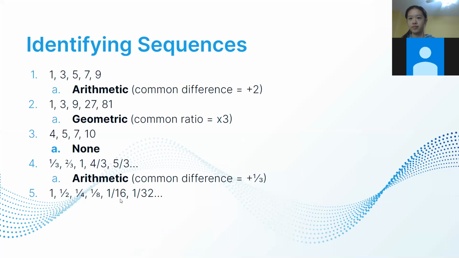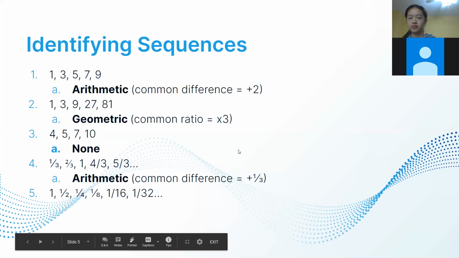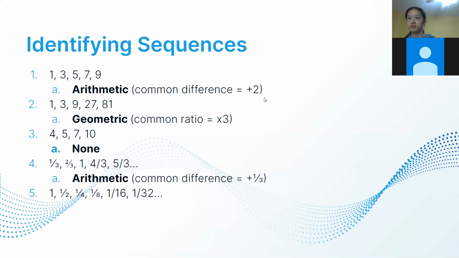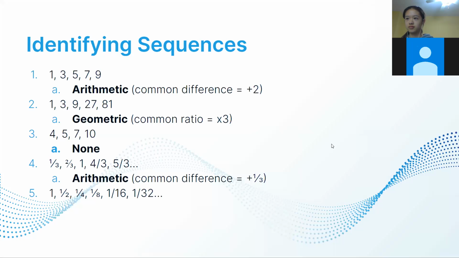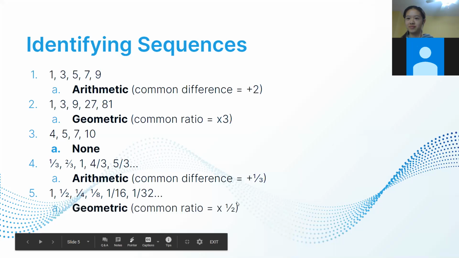Okay. Now the next sequence. Even if you don't know the answer, just put in a guess or look at someone else's answer. And if you agree with that, put it in the chat because that tells me that you're participating. I guess you could just put agree then. All right, so it is geometric with a ratio of 1/2. And I think that's self-explanatory.